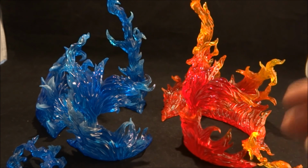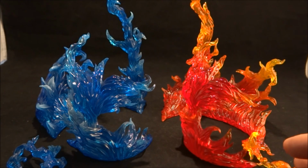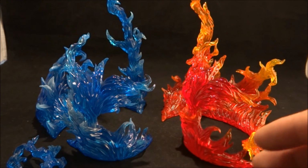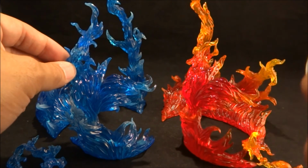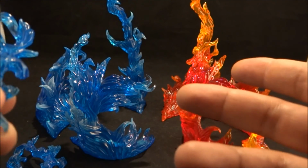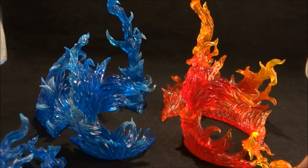I'm telling you guys, if you don't own these effects, you gotta go grab some. For the price, you can't beat it. Just so many different possibilities you can come up with. You can add these little pieces on there for added fire effects on top of the figures. It doesn't matter. You just gotta be creative, and you can come up with so many things.